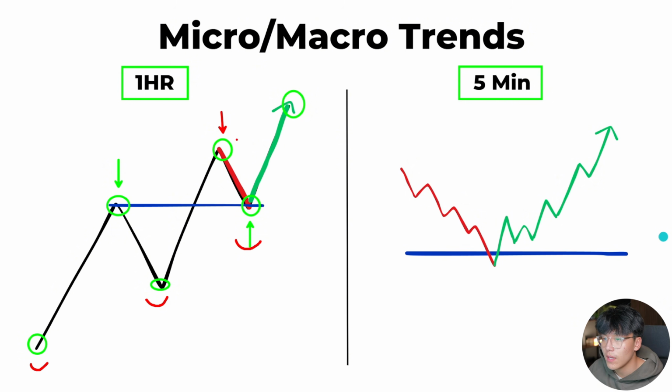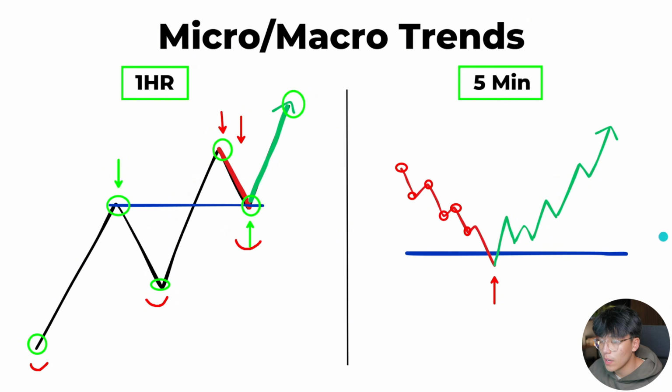But what we have is this leg in price right here, which is color coded in red. So this is on the 1 hour time frame. On the right hand side, if we're having a pullback on the 1 hour time frame, what this is going to look like is a downtrend on the lower time frames, on the 5-minute or the 1-minute. So you can see in this case we're creating lower highs, lower lows, lower highs, lower lows, lower highs, lower lows, and we're coming back into key areas, being that higher time frame point of interest.